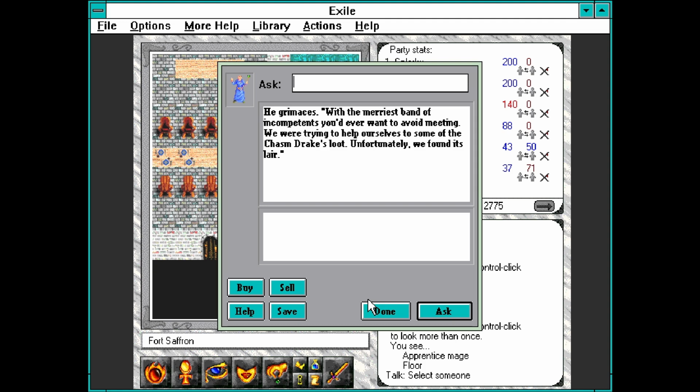Okay, I'm not sure how you would be trying to get the Chasm Drake's loot without expecting to find its lair. I'm not sure what the logic there is. But whatever.